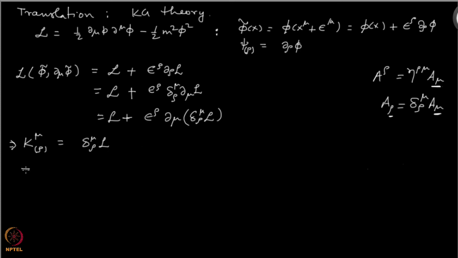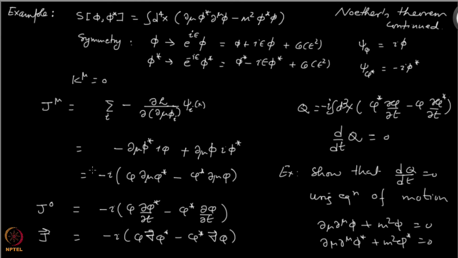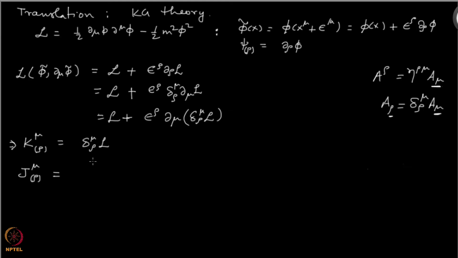So let's calculate now the current J mu for each of these 4 transformations, if symmetry transformations or symmetries. When you plug it in here, we have the other term also with the k mu. So you get the following. This is an exercise, you should show that you get minus del mu of phi del rho of phi plus del mu rho times Lagrangian density. And this you can of course write as eta mu sigma del sigma phi del rho phi.